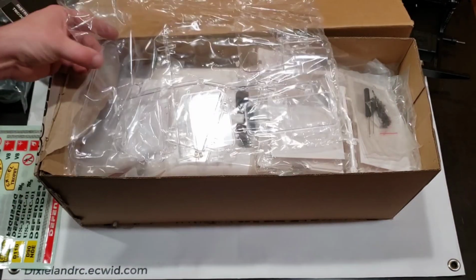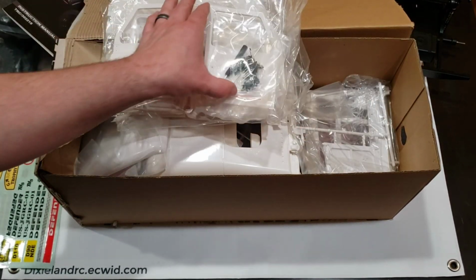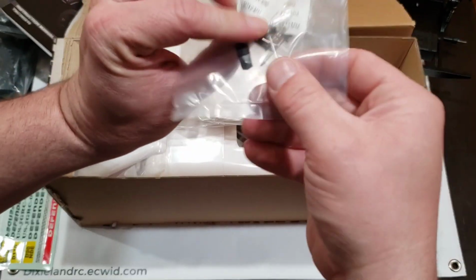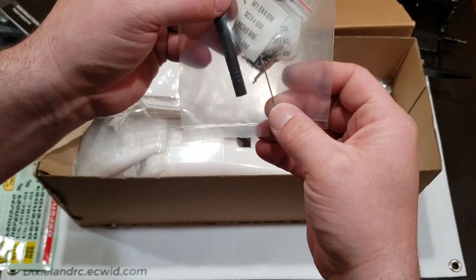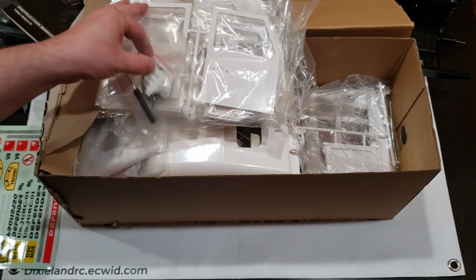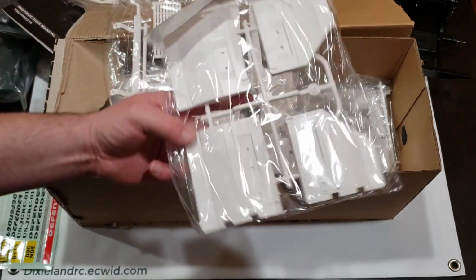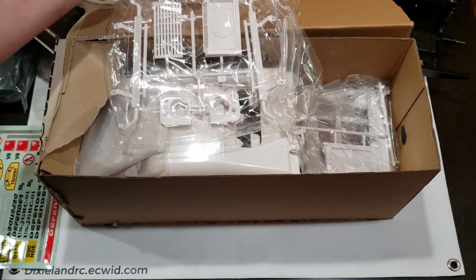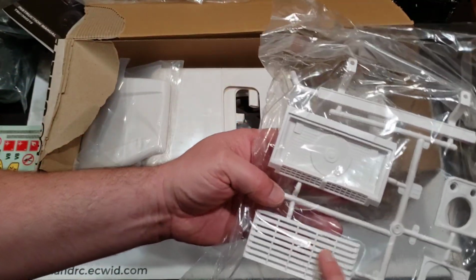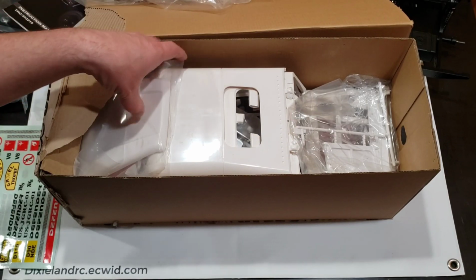So here's all our windows. Here's our doors. They even give you a little screwdriver. There's some magnets in here. This little rod you see here is for the hood prop, because the hood you can prop open on this, you know, for display to look like a real vehicle. So, you know, we got the radiator, we got the fan, the front grille. Of course, all this can be detailed however you wish.